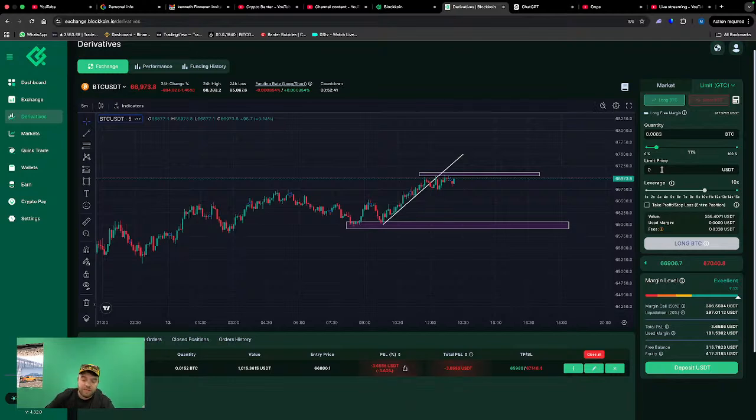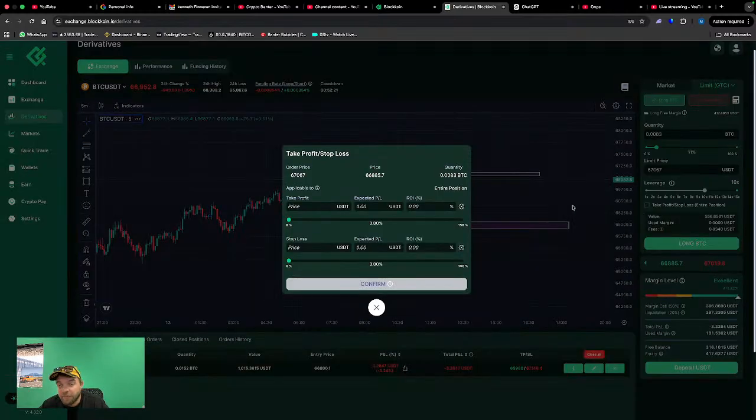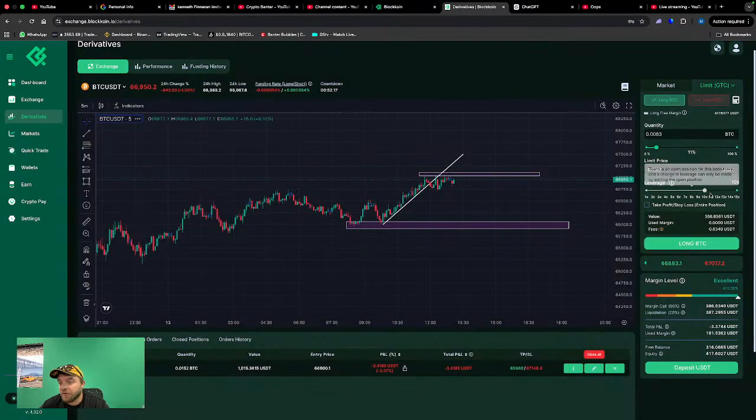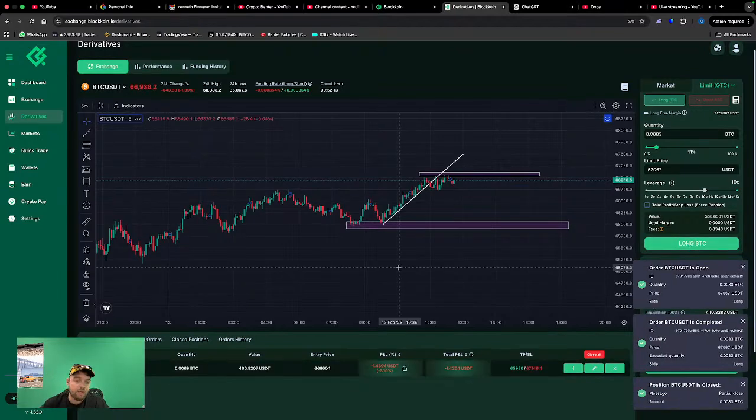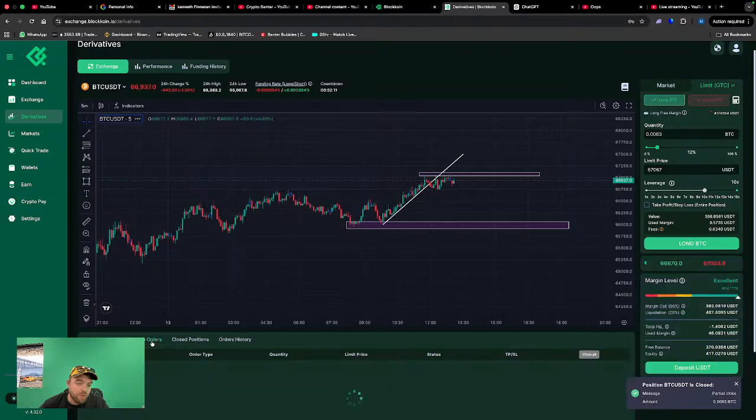So then I can pop in there 67067, and I am going to say I want to put in 11% of my portfolio, and I would like to use 10x leverage as well. Then I can set take profit and everything as well. I'm not going to do it, just for the sake of the tutorial. I can say open a long, and then it will open. It will show you your open orders over here.